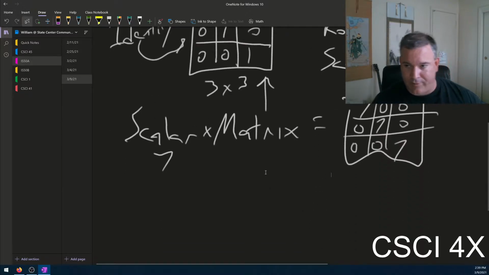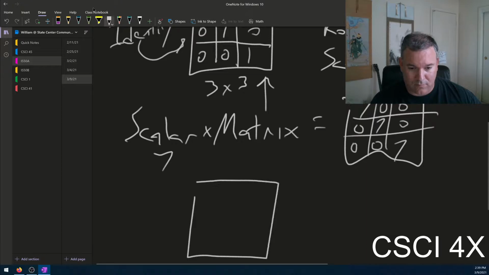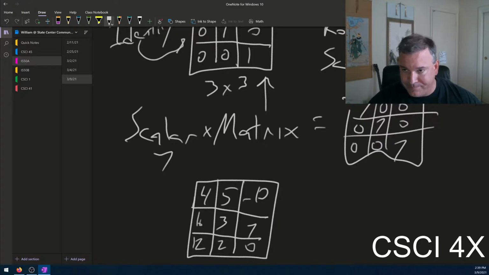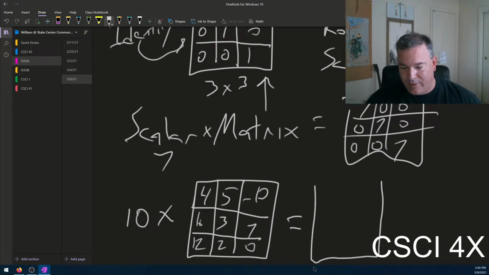So, okay, let's do an example then. Let's say you've got a matrix 4, 5, negative 10, 16, 3, 7, 12, 2, and 0. Okay, so Haberin, let's say you're going to multiply 10 times this matrix here. This is going to give you another 3 by 3 matrix.